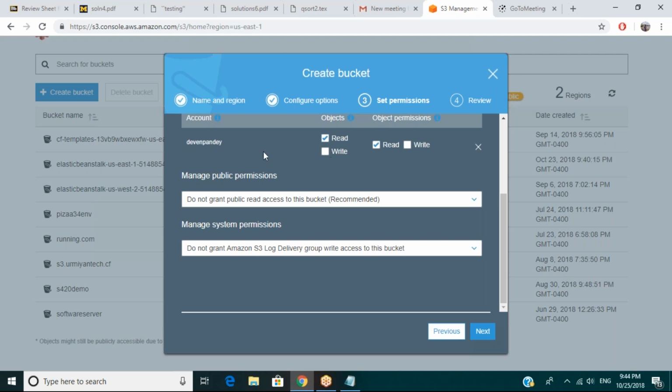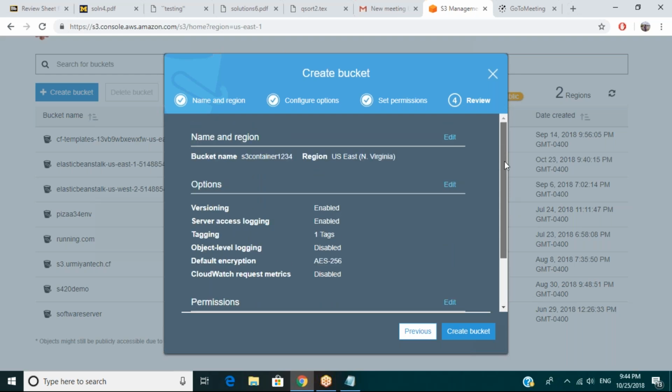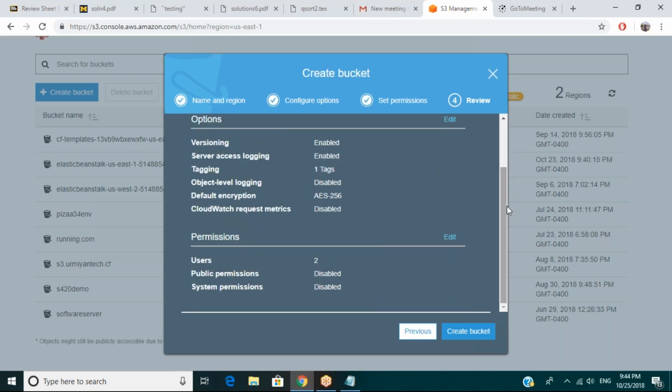Okay, so it has accepted it. So I have added one account, so I'll be able to access it. And there is another account with Devin Pandey. I've created a user who will be able to access it, and these are the permissions which I have given. You can see that users public permission is disabled and system permissions is disabled as well. And here I have just disabled CloudWatch and CloudTrail, rest all is enabled. And I can say create bucket.